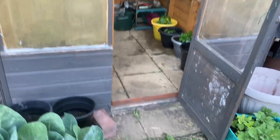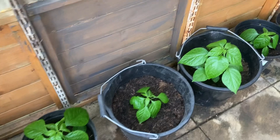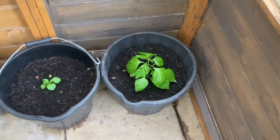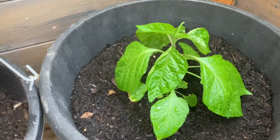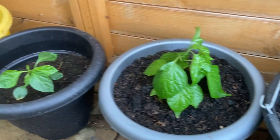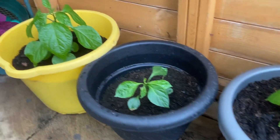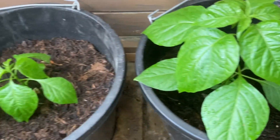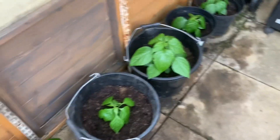Let's pop into my greenhouse. I've got several naga plants here — I had a really bad experience earlier this year where at least 10 to 12 naga plants died as soon as they grew, so I had to purchase more seeds. This time around the naga plants are looking a lot healthier. I tend to keep the naga plants in the greenhouse with the doors and windows open, just to prevent them from bad weather or wind.